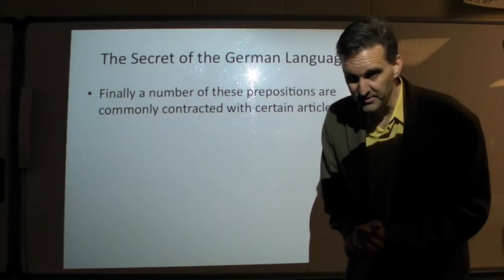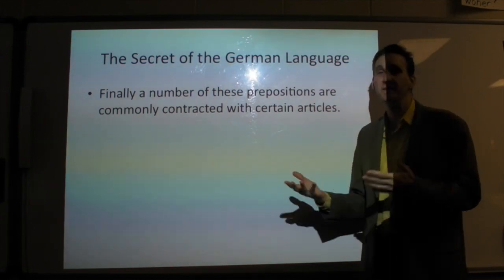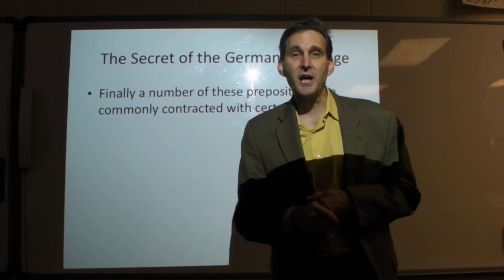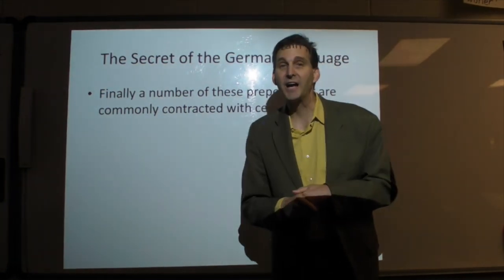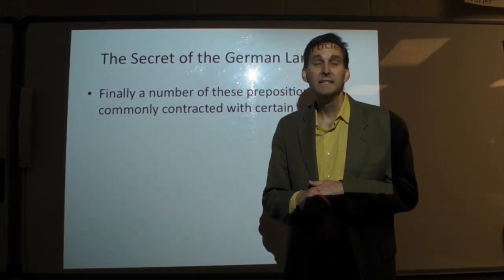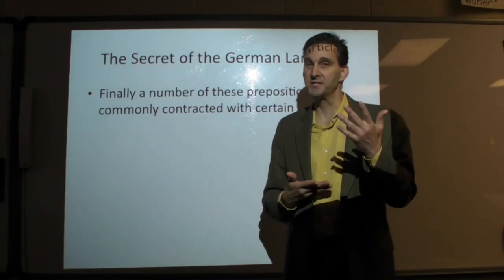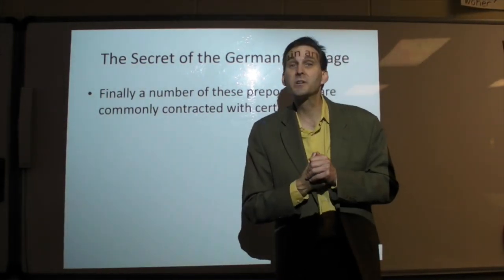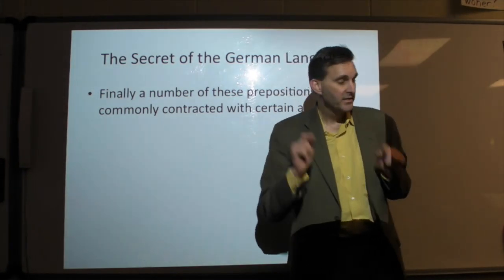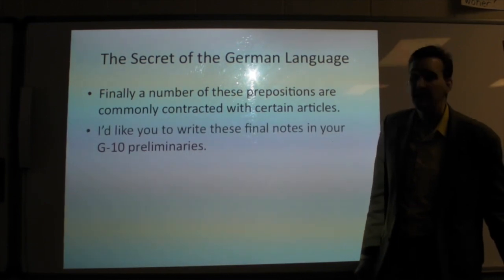Finally, and we're nearly done with all these lessons here, a number of these prepositions are commonly contracted with certain articles. My students often ask me, Mr. Miller, are there contractions in German like don't or can't or something like that? The answer is yes, but they're completely different contractions, and they work completely differently. So it's a whole other set of contractions. So yes, German contracts their words, but completely differently from English.